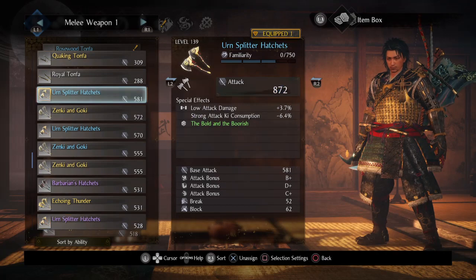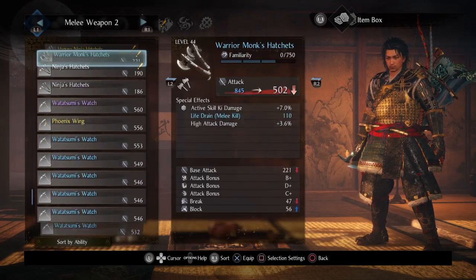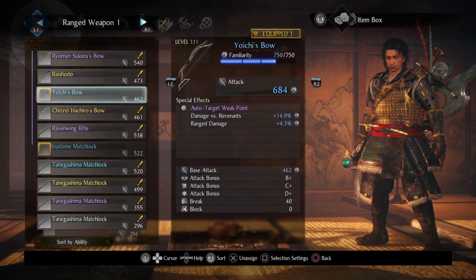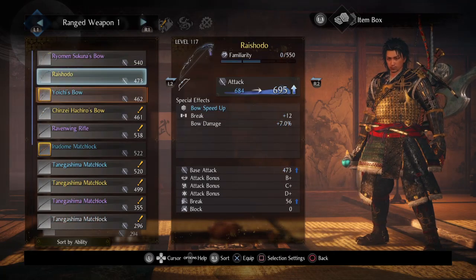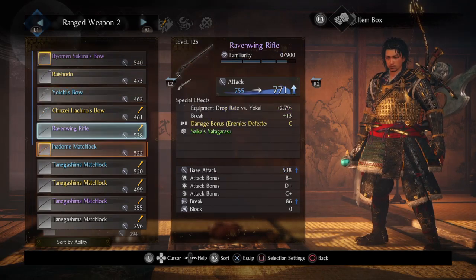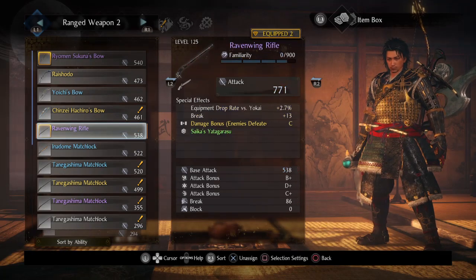As you can see, we already got a huge amount of upgrades for even just our weapons. The Watatsumi's watch. That sounds pretty crazy. Okay. Roman Sakuna's bow. Wish we had more Yoichi's bows, but that's okay. Got a Ravenwing rifle. That's part of Saito's set. That's not bad.